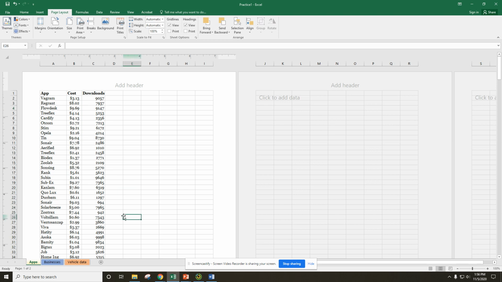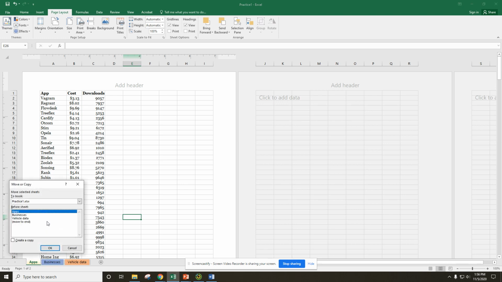Now, the last thing we're doing is we're going to copy this sheet and we're going to put it at the end of these sheet tabs. We're also going to copy this one and put it at the end and this one. Okay, so all you do again is right click to get this menu, go to move or copy. Now it wants to know which book, that means workbook, or which file to put it in.